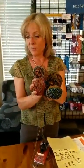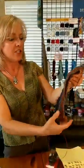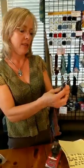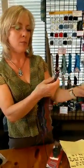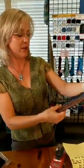Okay, so don't be afraid to change needle sizes if you need to get the right gauge or the right fit for your hand. So here is the start of my cowl, and I'll show you again next week so you can see. If you notice here, I like to use these hair bands from the regular beauty supply store because they're inexpensive, and if I drop them on the floor, I don't care.